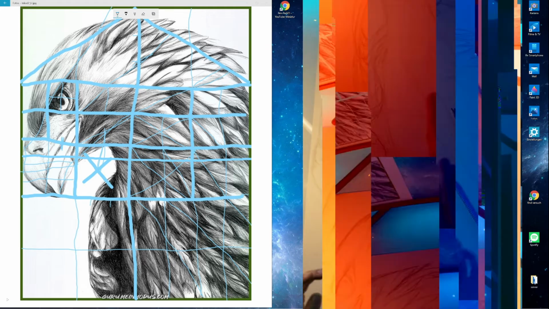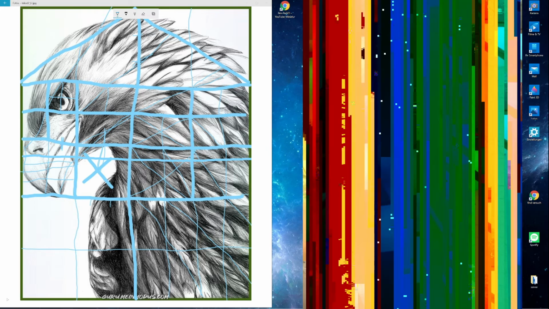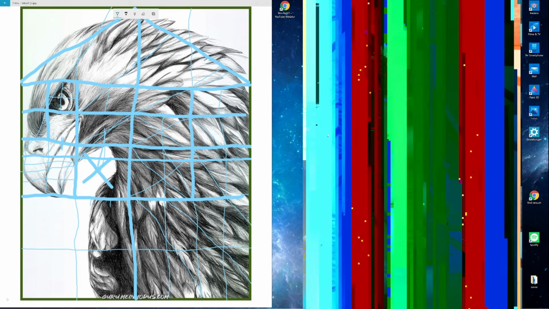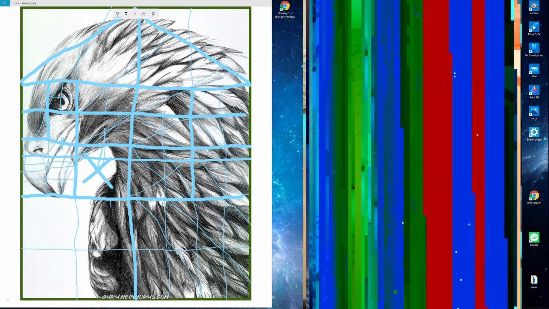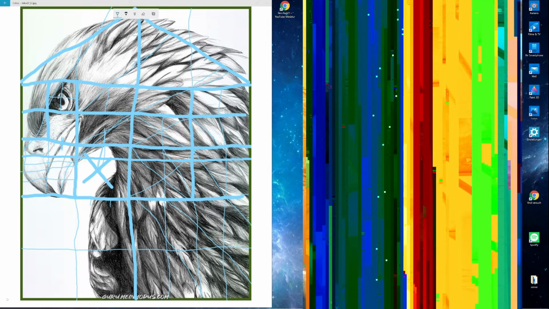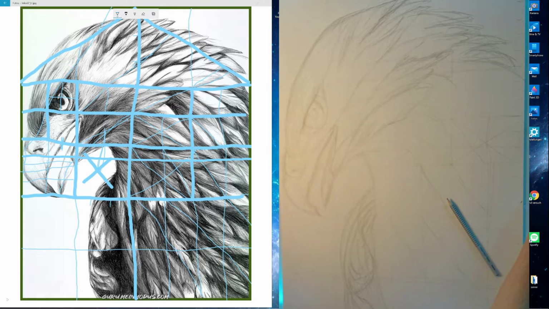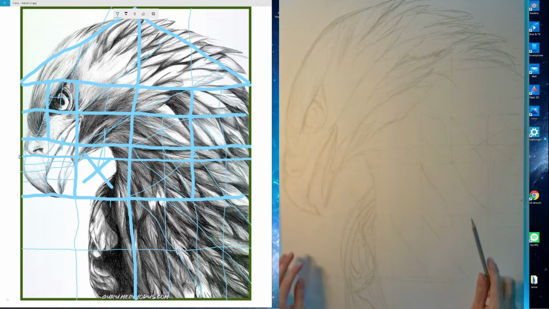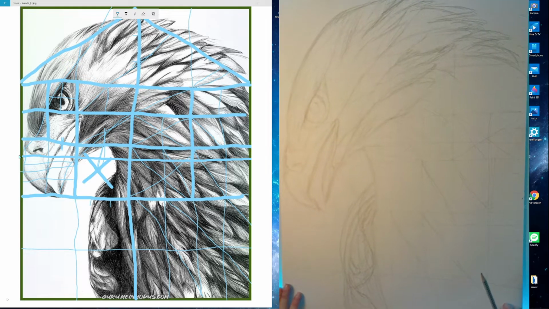Yo, camera goes, bruh. What the fuck? Okay. I'll cover this problem. Okay, this was pretty weird, but I think I fixed the problem. At least for now.